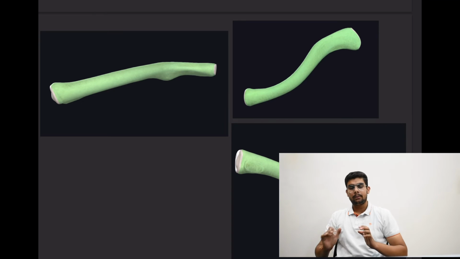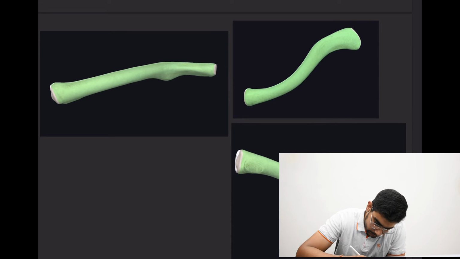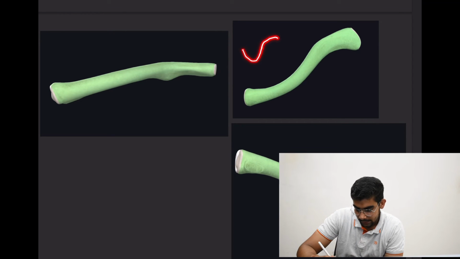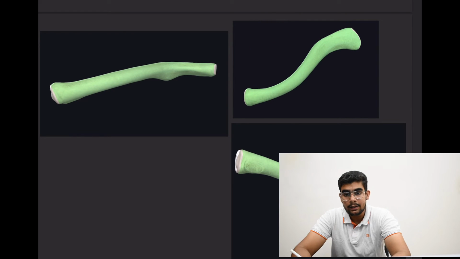Now one important thing to remember, on the sternal end it is curved towards the front. So this is the sternal end as seen here and it is curved towards the outside. It is like this. This is the acromial end, this is the sternal end. Here it is towards the front, here it is towards the back. So on the acromial end it is curved toward the back.